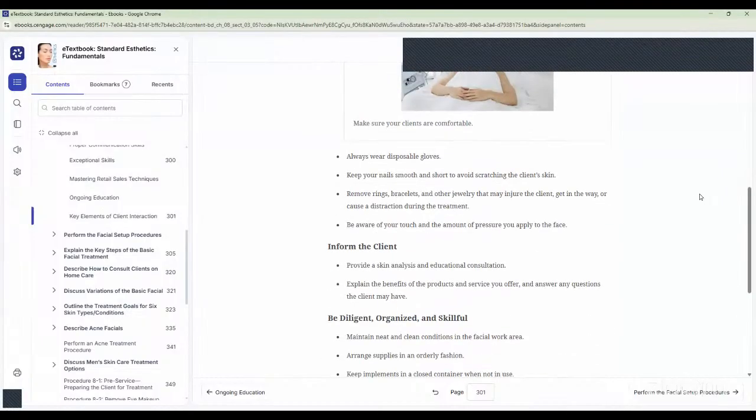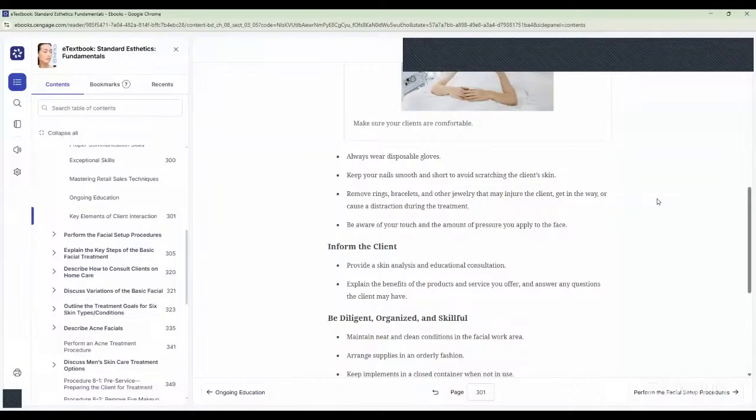You're always going to wear disposable gloves. They want to see you as infection control. That is what we are making sure absolutely in the salon and spa that we're practicing. We want to make sure that we look presentable, okay? But our nails are smooth. There's no regulation on nail length or size, any of that. But we want to make sure we don't poke the clients in the eye. You don't want to scratch your clients, and so no hangnails, anything of that nature.